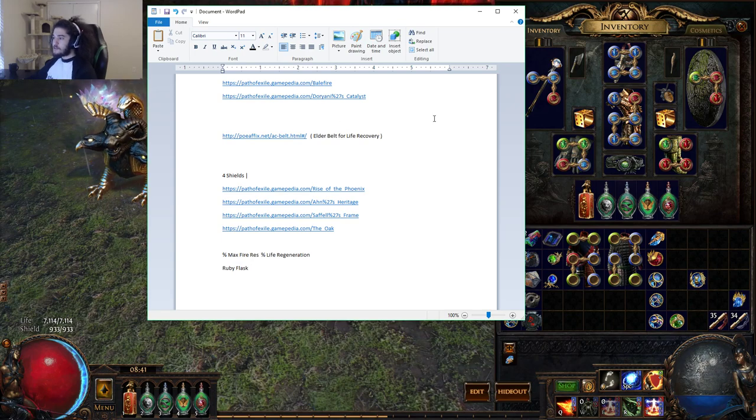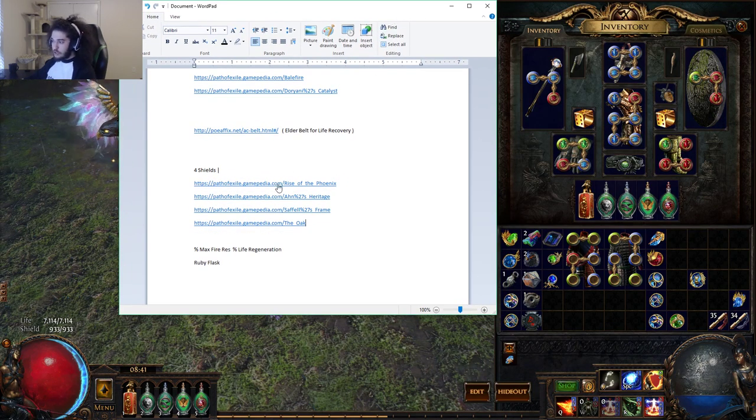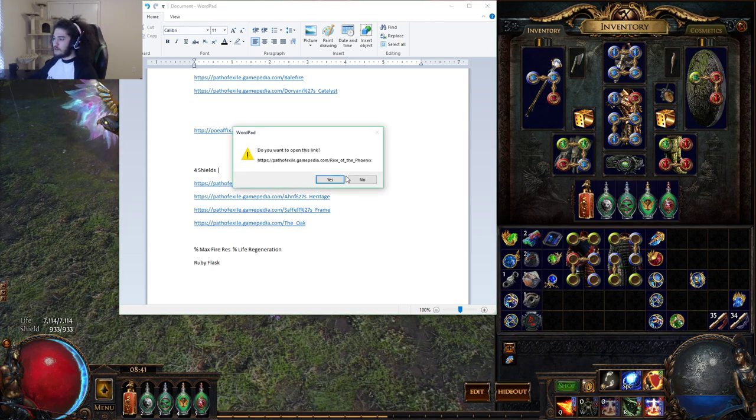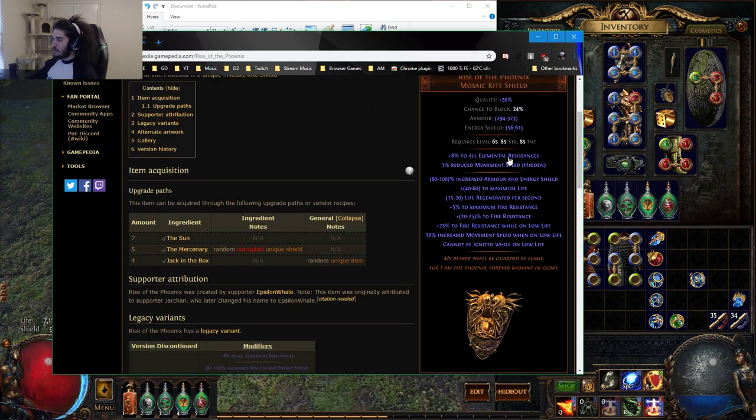So the first thing to note is, let's talk about the shields, because there are 4 shields I recommend. I haven't really looked at self-crafting a shield, but there's 4 uniques that are not terribly difficult to get. So let's talk about each of them one by one. The first one is pretty simple. It's Rise of the Phoenix. It gives you 60 flat life regen, 20 life per second, 5% to max fire res. These are pretty much the main things you're going to look for. If you're looking to help sustain against a Righteous Fire, this is a pretty solid shield to use.